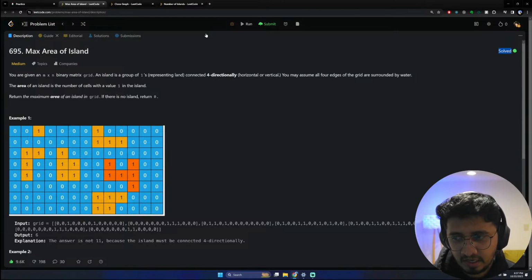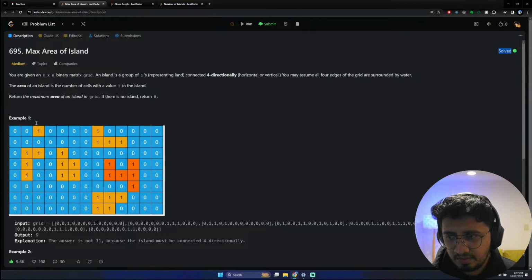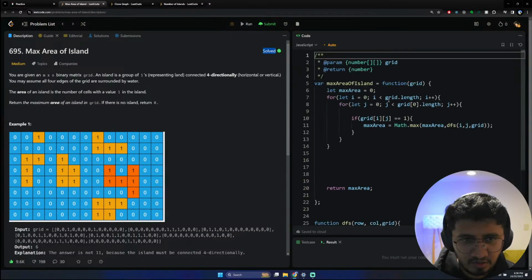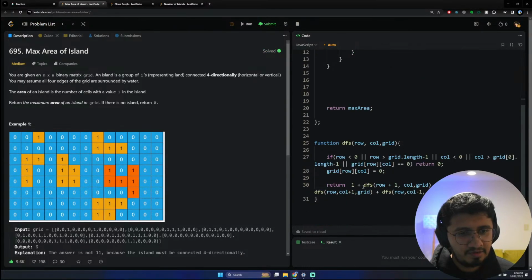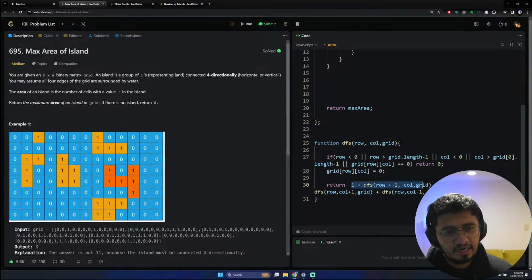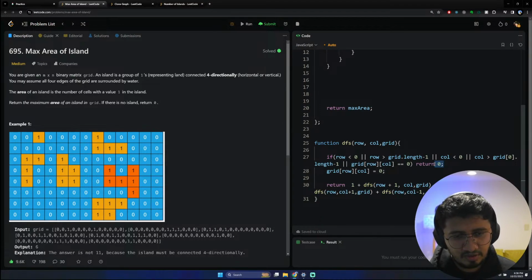DFS. If we are doing, let's say BFS, then minimum of m or n, right? Space complexity, in terms of space complexity. Yeah, see, that's what I was saying. You gotta send DFS for that grid, and every time we just add one for everything and return zero. So yeah, that's what we are going to do.